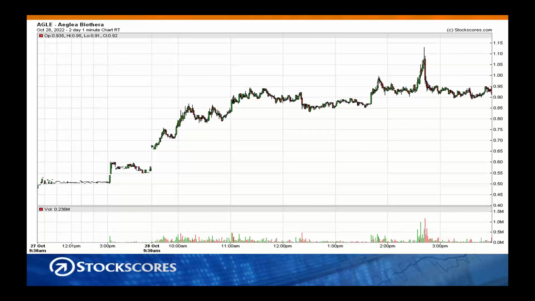Friday, AGLE. Now this chart, the last chart we were looking at was a daily chart. This chart is a 1 minute chart, very short term, but it takes in the same concepts that we've talked about. If you can evaluate a chart for the long term, for what you might put in your retirement savings account or something like that, you can also evaluate a chart in the short term for a day trade.